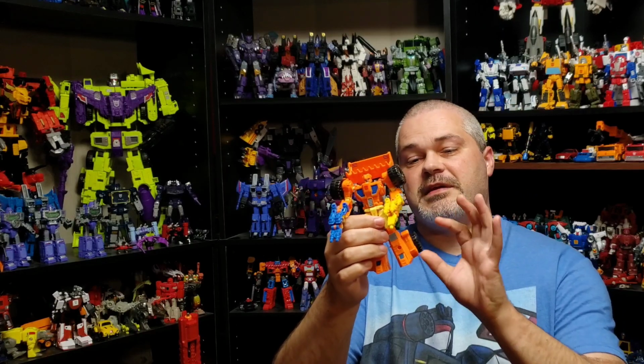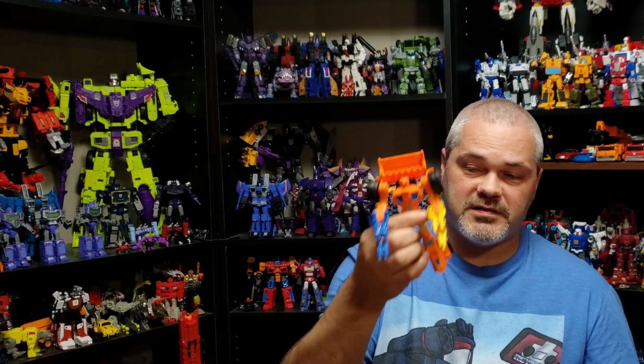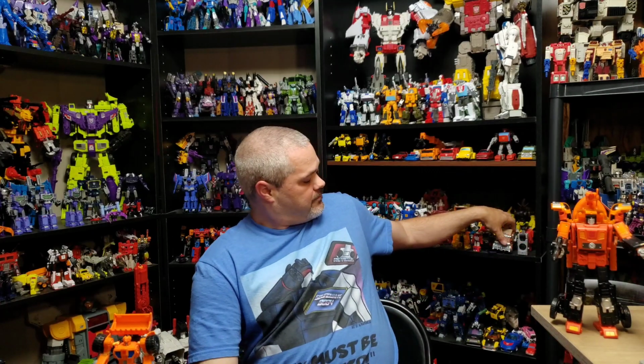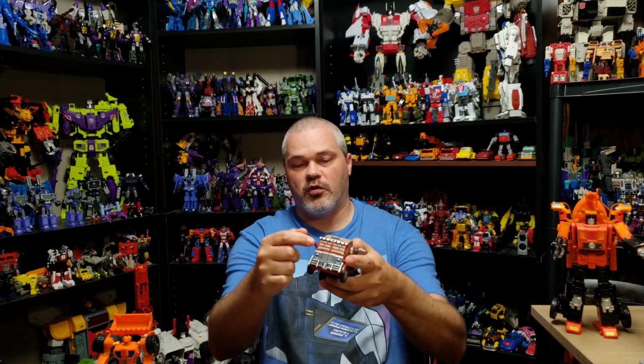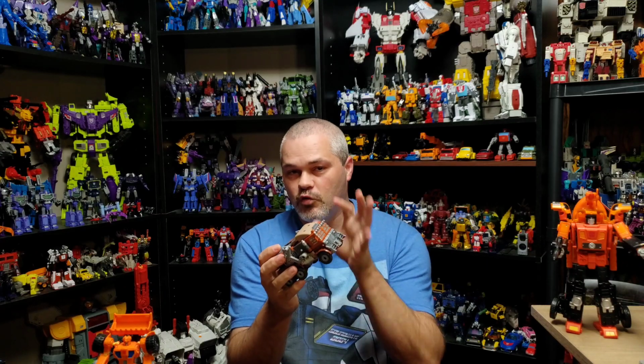Now he doesn't have the articulation that we have now, like ankle tilts and all that, but it's still a really good Scoop. And he's lonely. He needs his friends from that same line. Now we don't have Landfill. But when we got, I think his name's Junkheap, Junkion, no, it's not Junkheap. I don't remember his name. This Junkion here, his transformation scheme reminds me of Landfill. The arms come back and all that. They can take this and retool it.